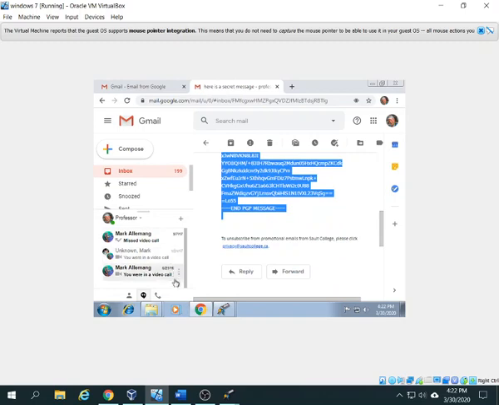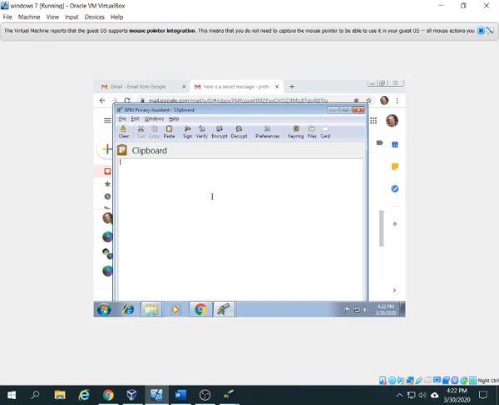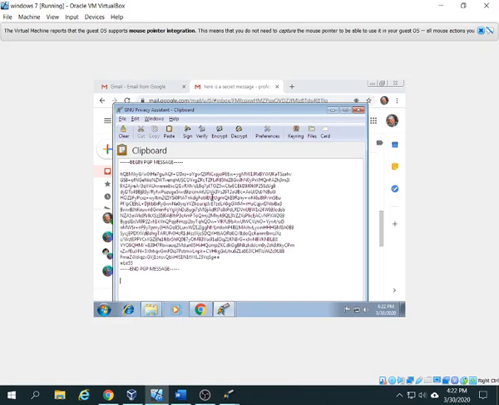Okay. And I'm going to go into GPU clipboard and I'm going to paste it. So there's my encrypted message. Now if I click decrypt or verify, it will decrypt the message and verify that it came from Mark. Well, I'm going to decrypt first.